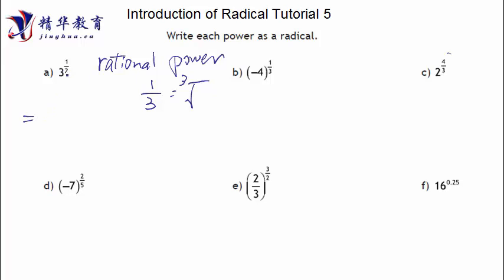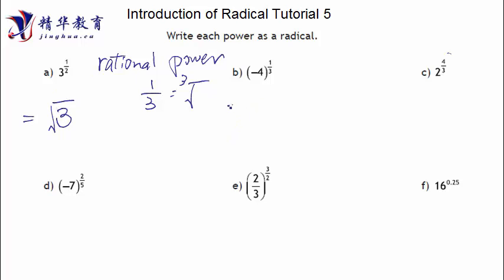Okay, 3 to the power of 1 over 2. So 3 to the power of 1 is just 3, right? The root of 2 just gets a hat, and the 2 is outside. Normally we don't write the 2 here. If you don't see any number here, the default is 2. So it's the square root of 3, that's it.